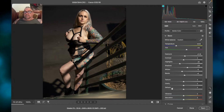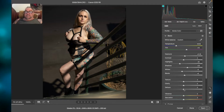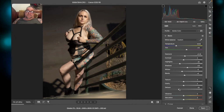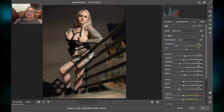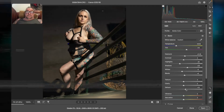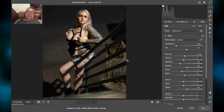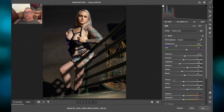So now under here, I'm going to skip texture and clarity really quick. I'm going to go down to dehaze. I'm just going to go to negative dehaze just to show you what that looks like. See how it brightens the whole image, but it almost gives a glowy effect. That's really cool for sunset type of stuff, if you've got that. It doesn't really work on portraits as well, but if you go the other way, it'll start getting dark and moody without underexposing it. So I'm going to go to about 20% dehaze, and you can see these little blue things. That means we're starting to clip those blacks.